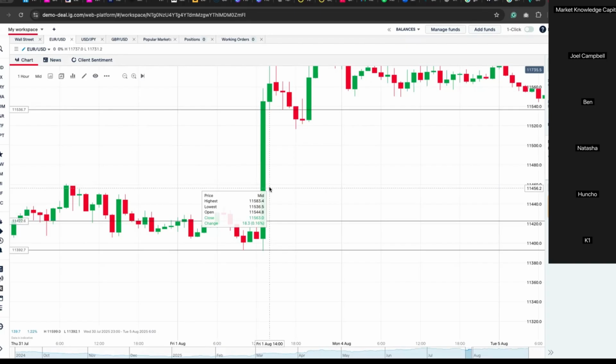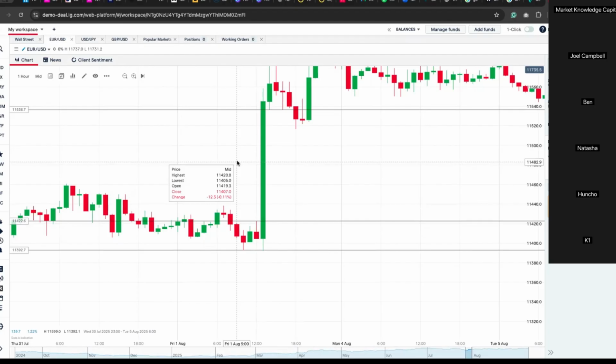Generally speaking, when we see a lot of momentum, we see a lot of small candles, then we see a huge, massive candle. It's not really the retail traders that are creating that sort of price action. It's the big banks or the institutional funds. So because of the huge gap that we saw here, this is what we take as a sign that we're potentially going to get more buys.